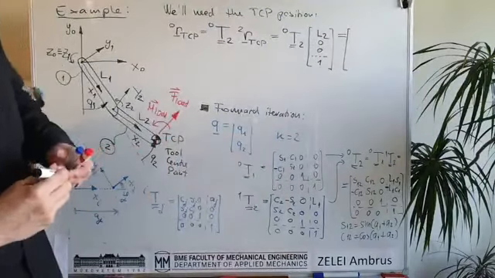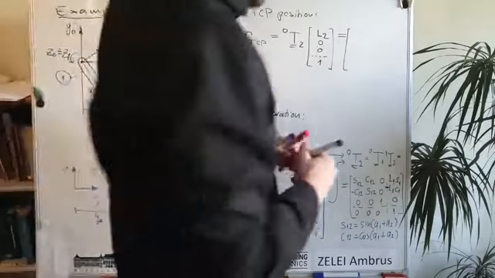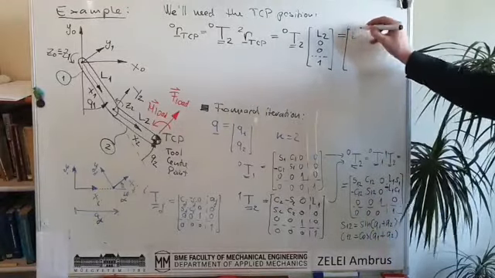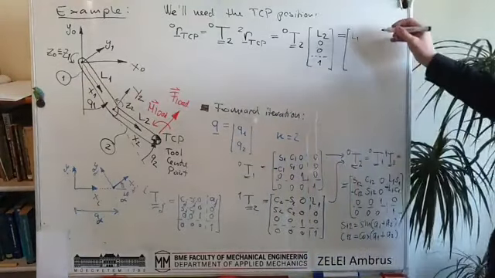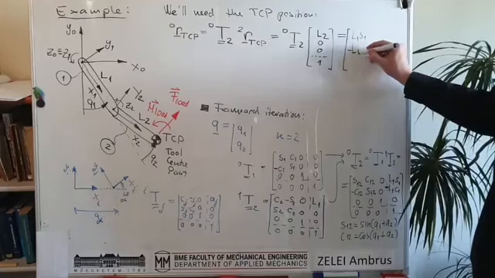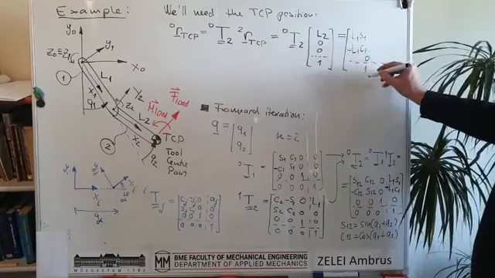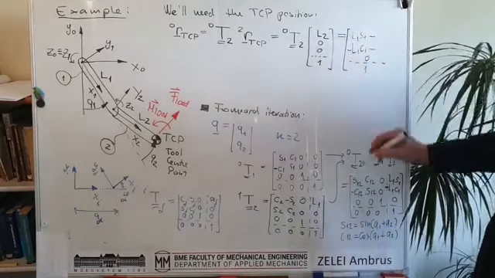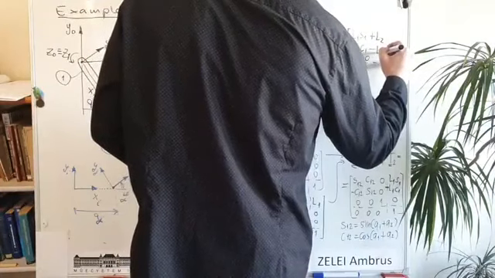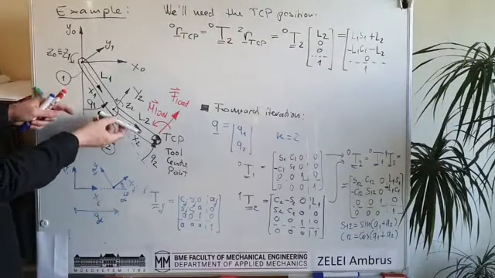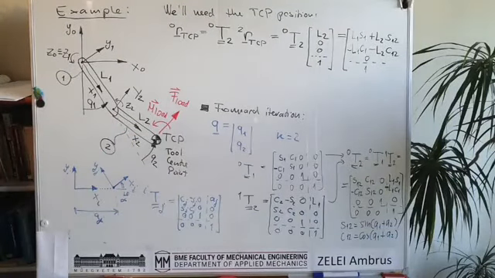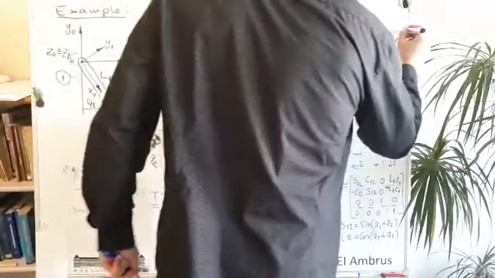And if you carry out this multiplication, you will have something which starts with this thing here, because this thing is the position vector of the origin of the second coordinate system. So you can just analyze what you obtain after multiplication of this matrix and vector. And then additionally there will be some other terms, and I think this is plus L2 and minus L2 times the sum of the two angles. So sine Q1 plus Q2 and cosine Q1 plus Q2, if I remember well. So this is plus L2, yeah, this is correct. And we can close the bracket.